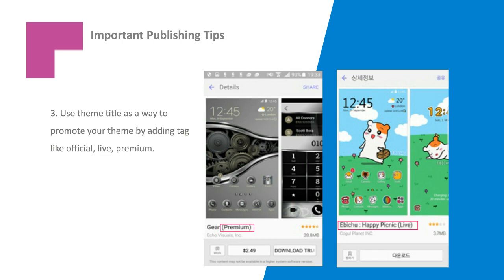So just add the term official in front of your app title, and that will help users intuitively know that it's a theme that is officially made for that particular brand. So again, premium, live, official, those are the terms that you can always use for your theme title.